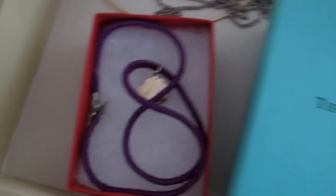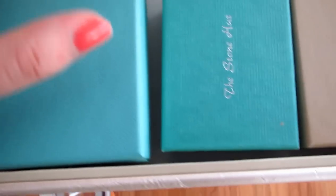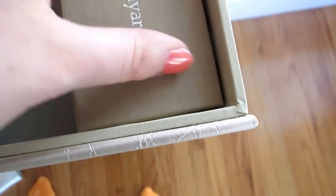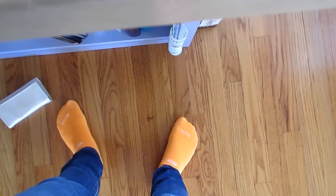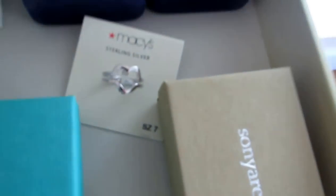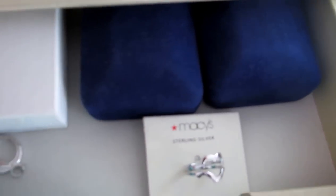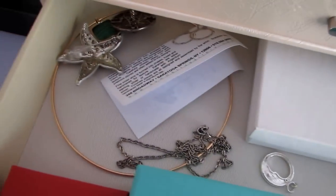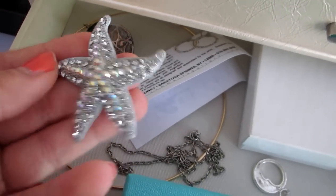That's the third layer. Back here I just have a random assortment of boxes — I don't think a lot of things are in these. There's a random necklace I bought, and this is just a Tiffany box — I didn't really want to get rid of it because it's so pretty, and it has a little pouch. I have a Macy's ring that I never took out of the packaging, and then I think my two lockets in these boxes. I'm not really sure what's in these other boxes. There's something my great aunt made, a dreidel from Israel that my aunt got me, and a seashell pendant from my aunt's wedding. So that is my main jewelry box.